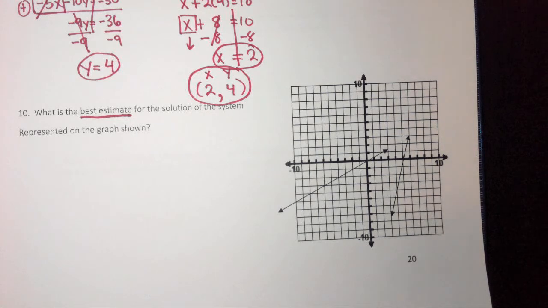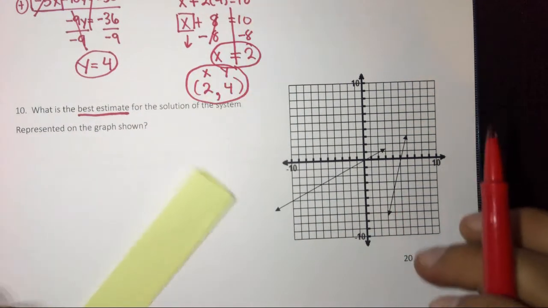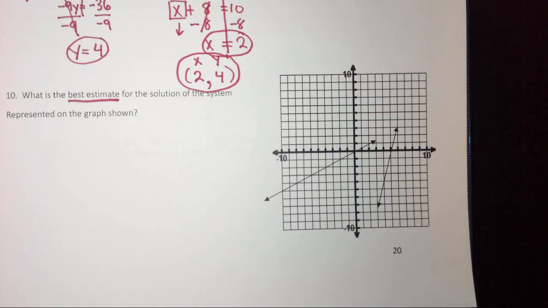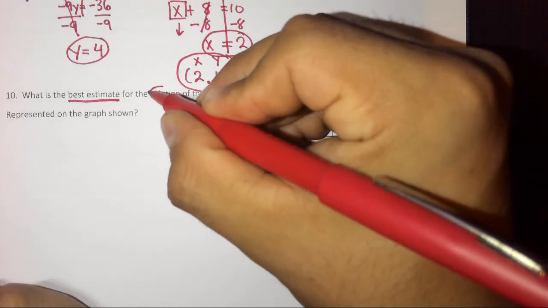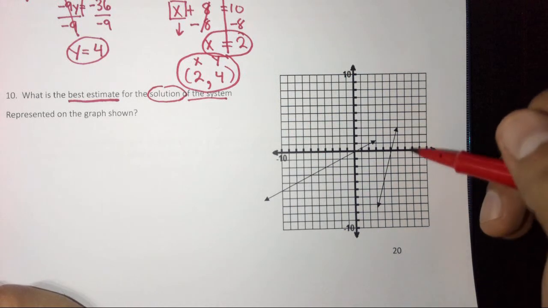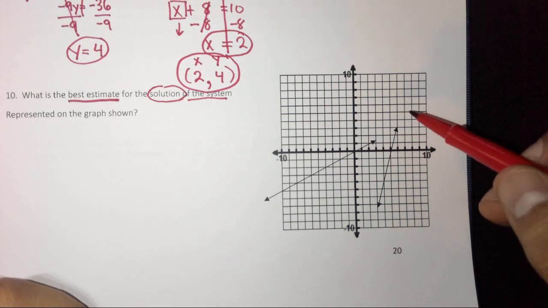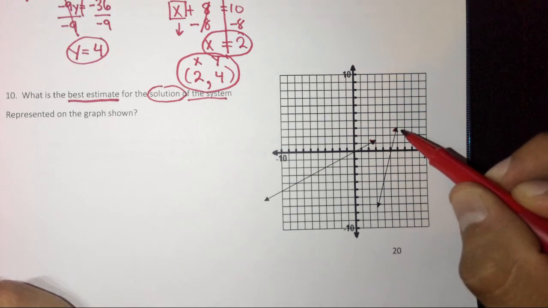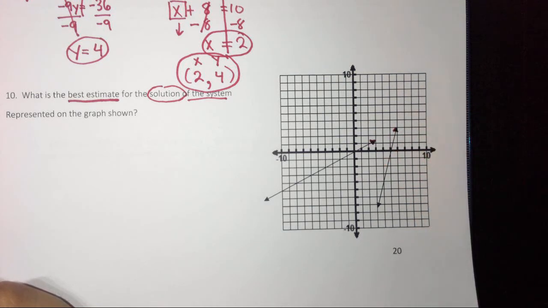Alright, what I'm going to do with this is I'm kind of going to make a makeshift ruler really quick. Alright, so I just kind of folded a sticky note, made a ruler. We have to go back to when we talked about graphing, which was a few weeks ago. But anytime that we're talking about a solution to a system, really that's just talking about, if we're looking at graphing, it's where the two lines cross. Which right now those two lines are not crossing. But since this line has an arrow, and this line has an arrow, that means that that line's going to keep going, this line's going to keep going. So eventually they will cross.